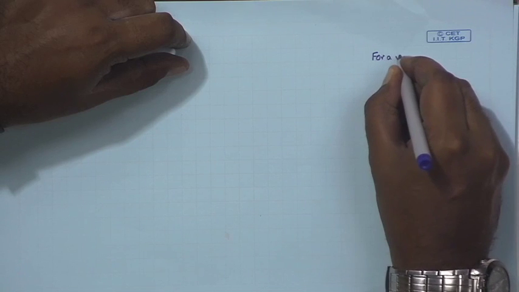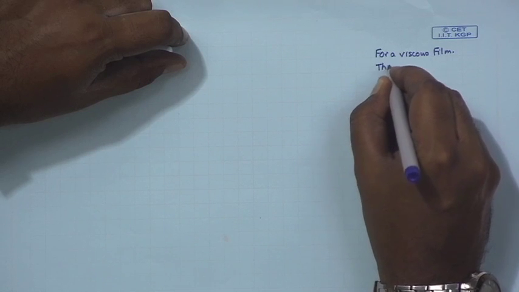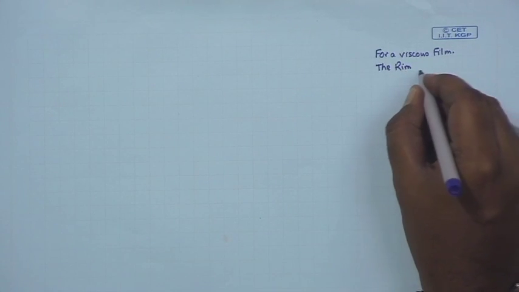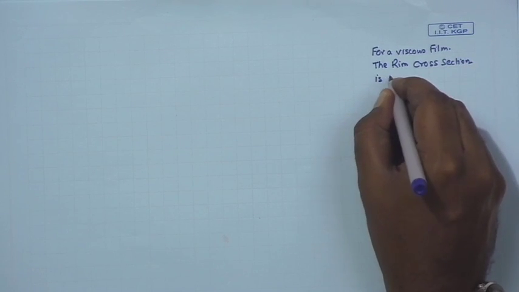So for example, I briefly mentioned the rim formation around a growing hole, and it depends on the level of viscoelasticity. If you are looking at the dewetting of a rather viscous film, the profile of the outer periphery of the rim, or the rim profile, is rather symmetric. So what it means is, for a viscous film, the rim cross section is symmetric.